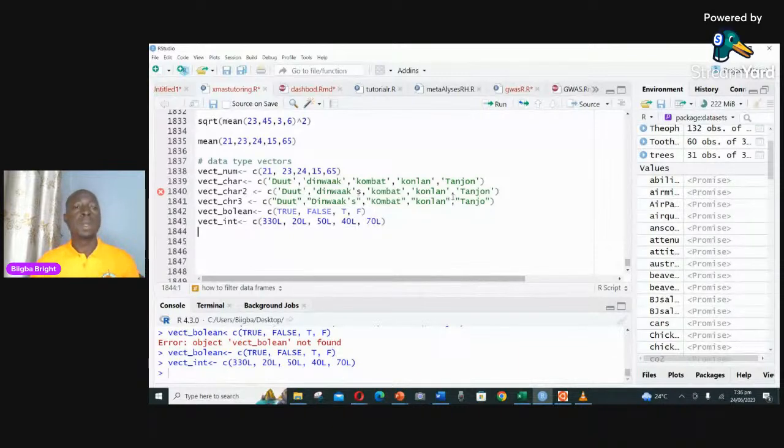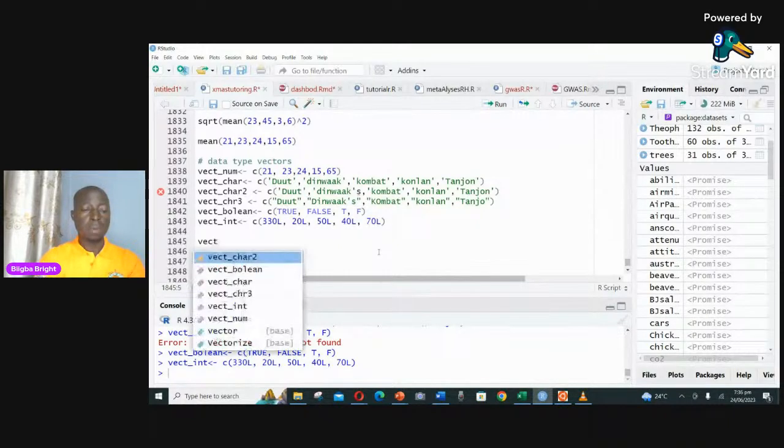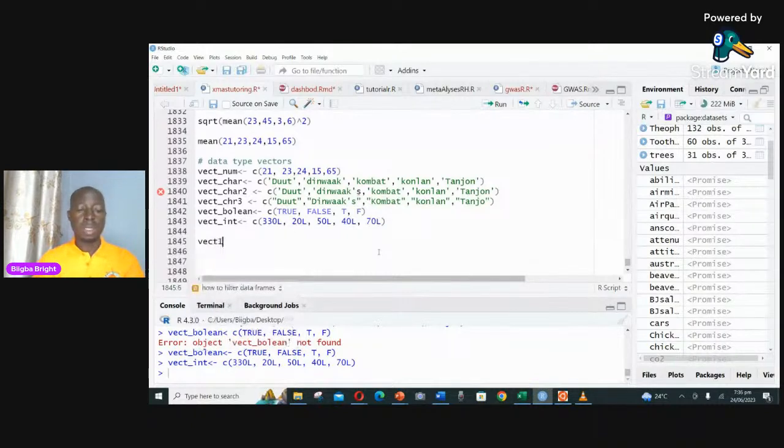Now, in creating vectors, maybe this is a very simple way to create them using different means. For instance, let's say I have vector 1 here, and I'm creating vectors of numbers.